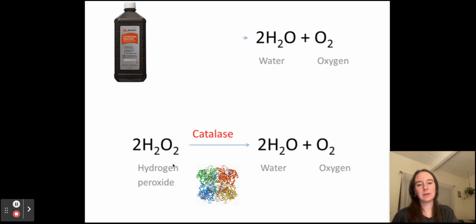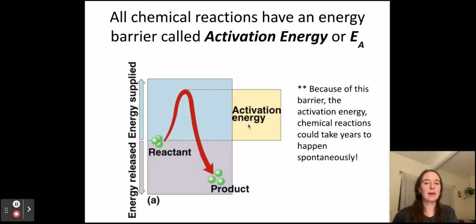If you were to break this molecule apart, it would take a long time. So you use an enzyme called catalase. Whenever you see the ase at the end, that tells you it's an enzyme. Ase is always the suffix for enzymes. Then, again, we have four hydrogens on this side. Notice here now we have four hydrogens on this side, four oxygens, two here and two here. So you've just broken apart hydrogen peroxide and made smaller molecules, but that requires an enzyme called catalase.